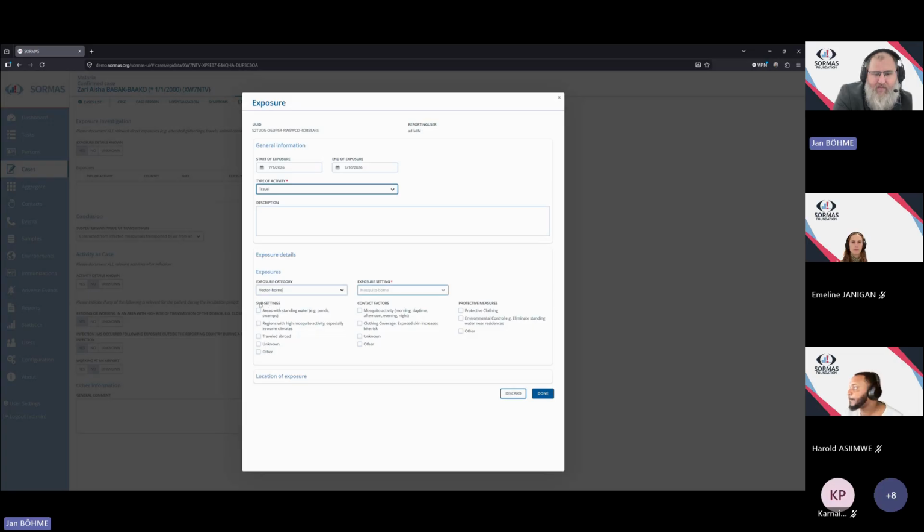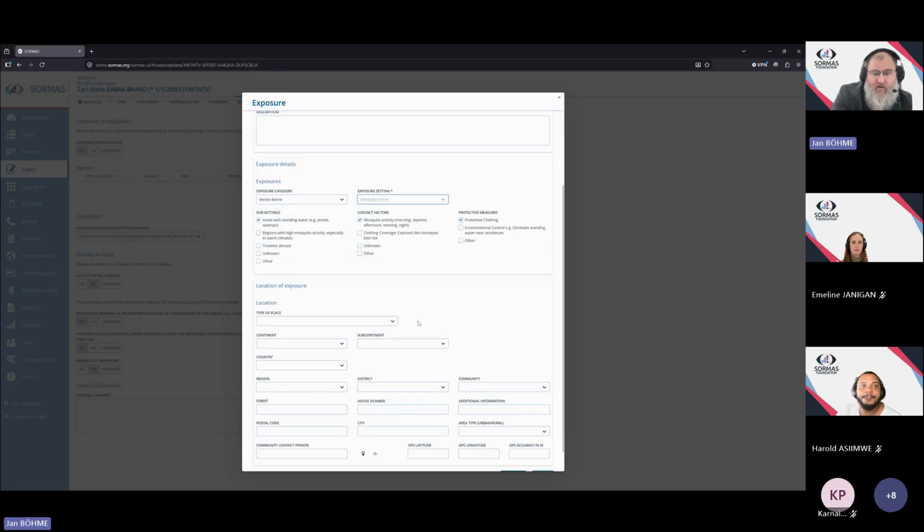And now you can give some more detailed information. So for example, where exactly has the exposure happened? Let's assume the person traveled near a swamp area, and there was a lot of mosquito activity going on in that area, but the person was wearing protective clothing. All of this can now be entered directly into the exposure form.